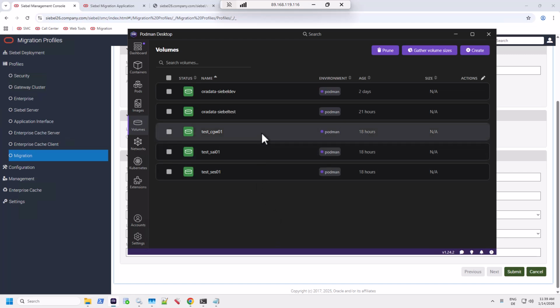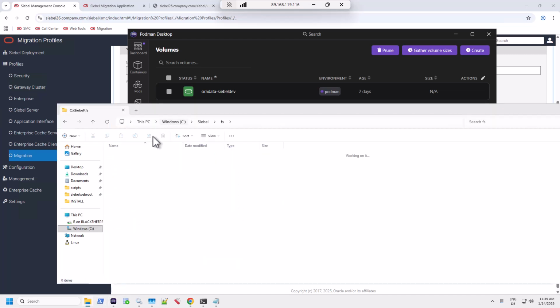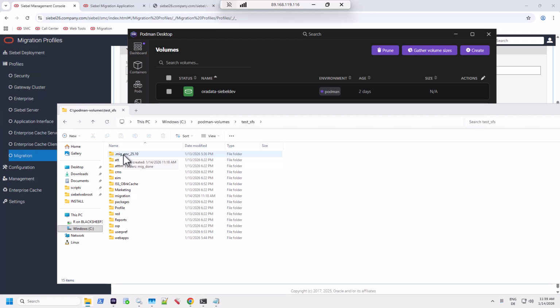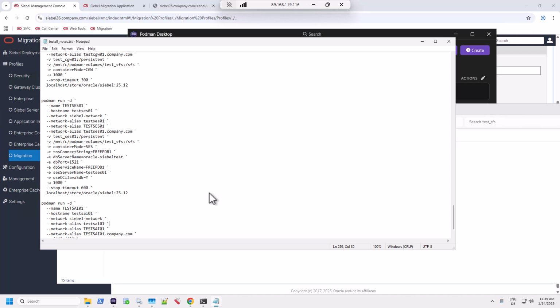These volumes are on the Linux machine, that is the podman machine, for performance. But I found out that it's hard from Windows to get into these folders. Lots of permission issues, etc. And so I moved this volume out to a plain Windows folder. And that's my folder name now. So podman volumes, keep things straight for later. And here's the folder, and I've migrated, literally copied over the folders from the existing podman volume. So this is a new podman volume. And as a result, I had to use different mount volume instructions on my machine.